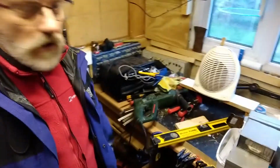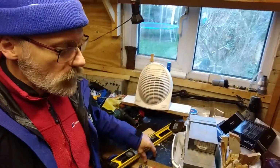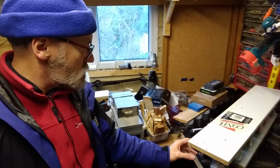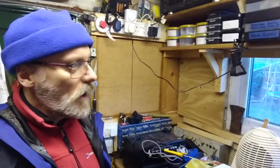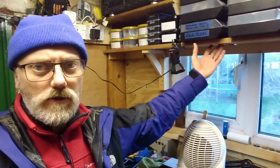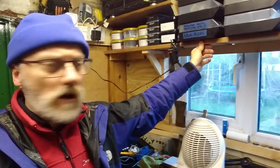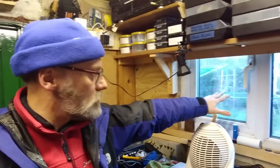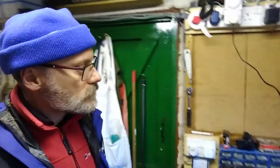I've been able to actually just about start to see bits of the bench, which is good. I've been thinking about what to do with my jars with screws, nuts, bolts and washers, but I do use a lot. I use that quite frequently. I don't want to put them on this shelf here. It's going to add a lot of extra weight. It's not as thick as the original shelf, and I don't want to obscure any more of the view of the garden and the light that comes in from there.